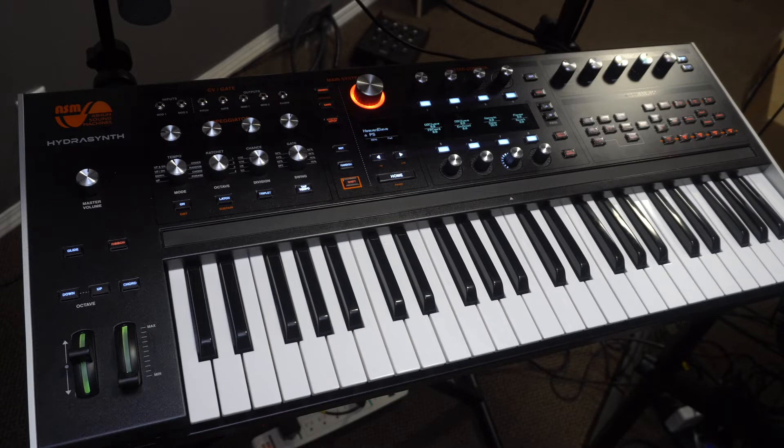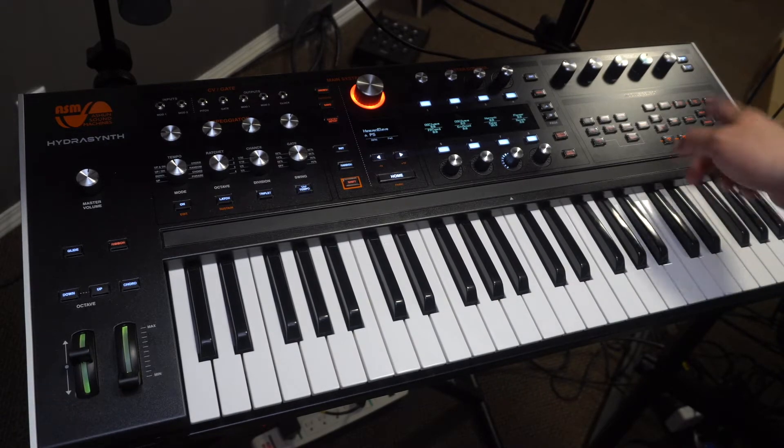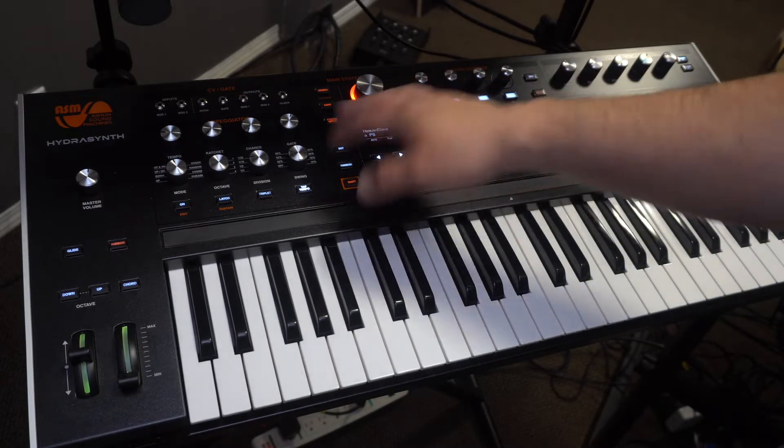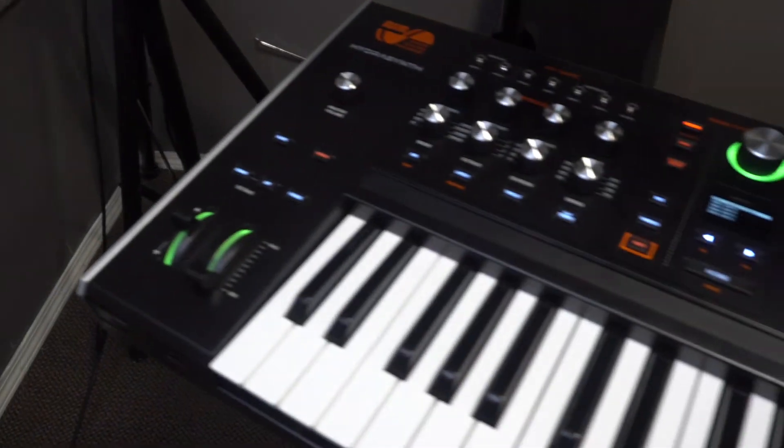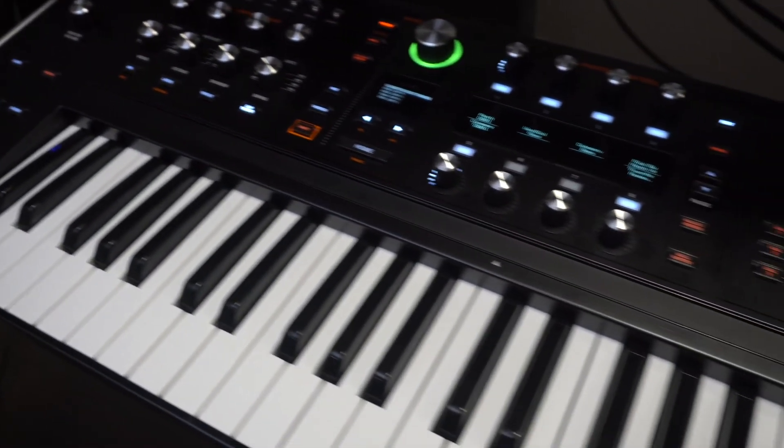Here it is — this is the Hydra Scent, the ACM Hydra Scent. I got this a couple days ago and haven't had much time to play with it. As you can already tell, the keyboard synthesizer I said I was never going to sell — it went this weekend. The Uno 60 has a new happy owner now in Saskatchewan. My first impression: it's very well built. I don't like these orange colors, but that's just looks — you can judge depending on what you find sexy in synthesizers. It reminds me a little bit of the Roland 90s 2000 chip keyboard synthesizer.